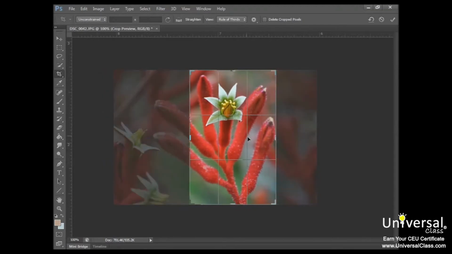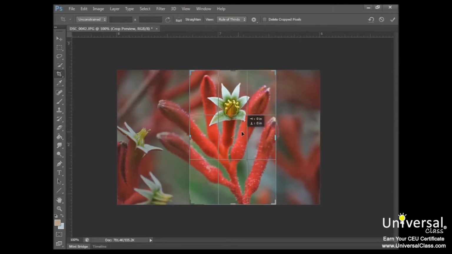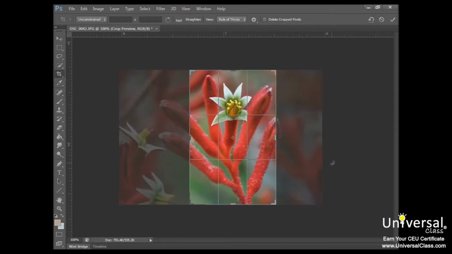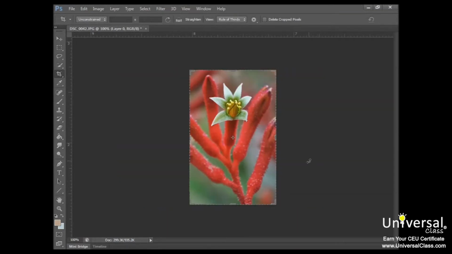So you can drag the rectangular box across the image until you're happy with the area that will be cropped. So if we wanted to just focus on that flower, we can do that. We can also click and drag that box around if we want to center things differently. And then we can see how our image will be cropped. When you're finished, just double click inside the rectangle, and there you have it. It's cropped down your image to just the area that you selected.